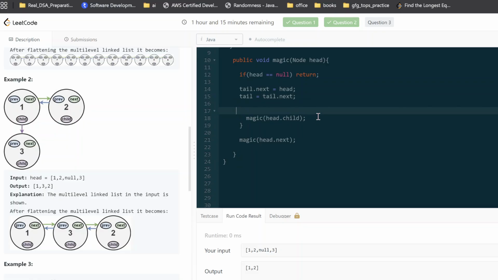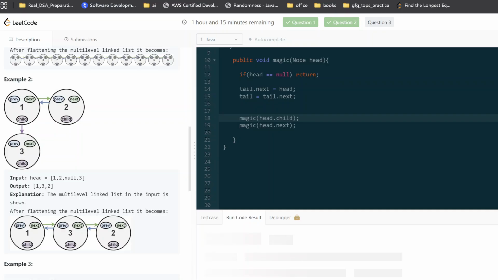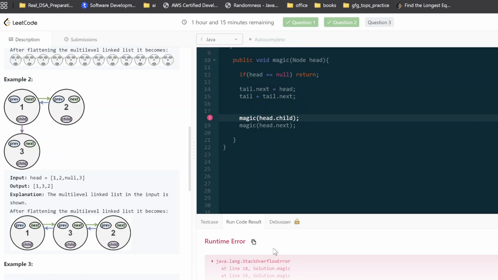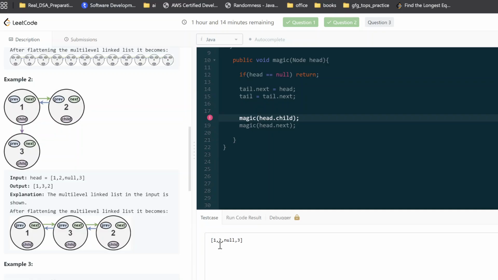I can just say something like this: if we have a child, go inside of that child and solve it. Let me try again. Because head dot child, we are going inside of this child. For test cases 1, 2, and null 3.